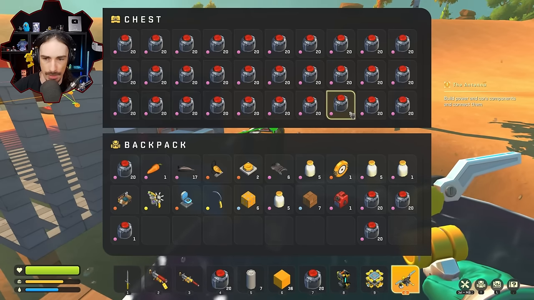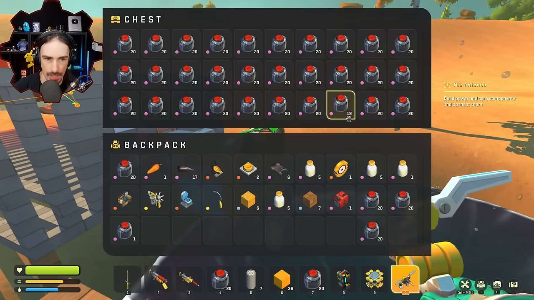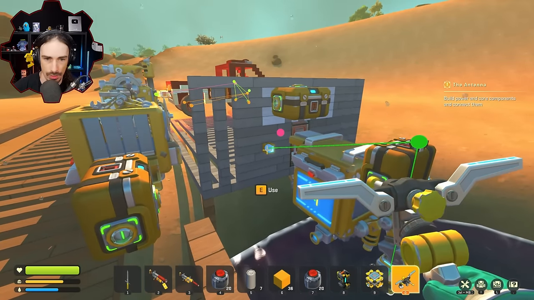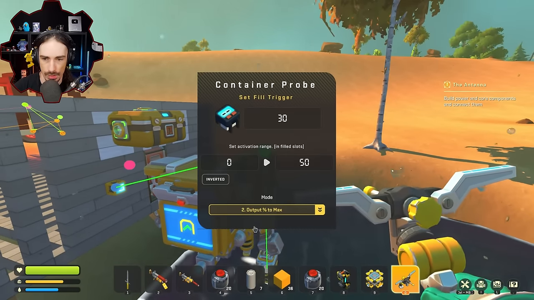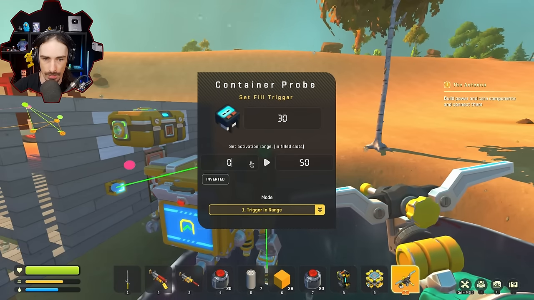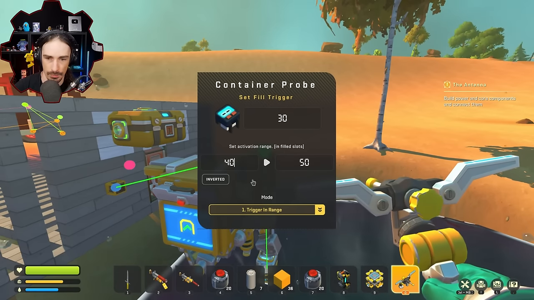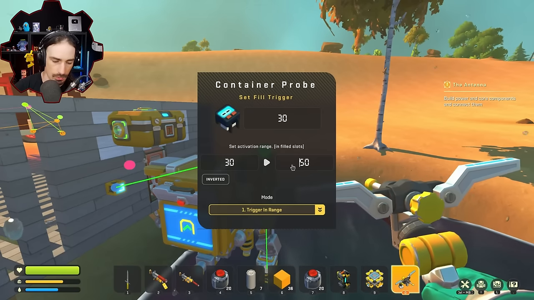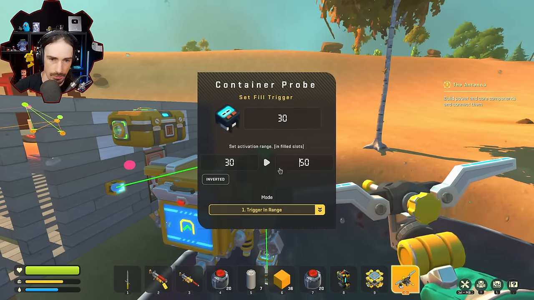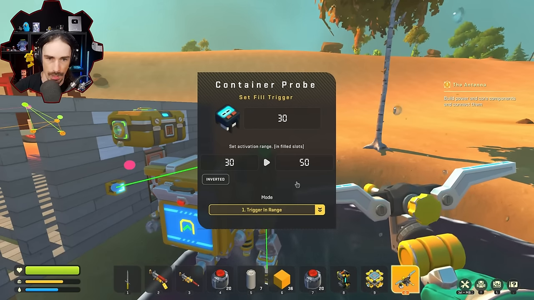And see, once it fills up and stops, you can see it hasn't triggered that yet. It's just on at all times right now. Output 2% max. Wait, so then what if I have the range 40 to 50? Oh, okay. So 30 to 50. So now, maybe now this will work.